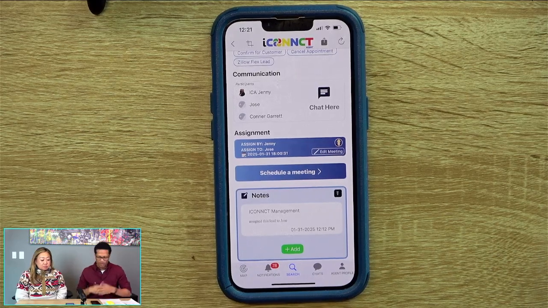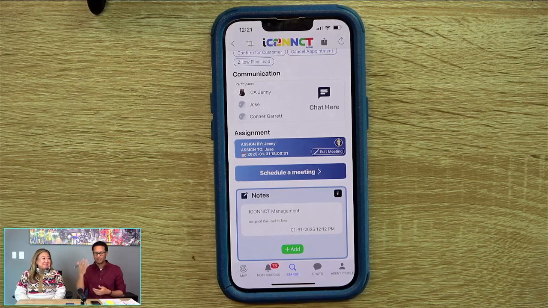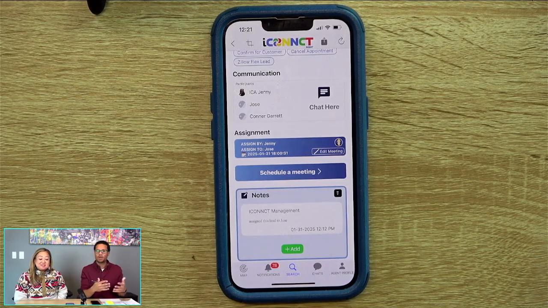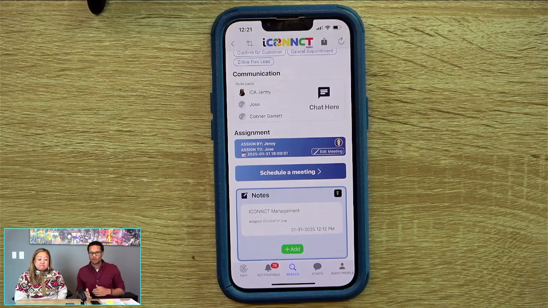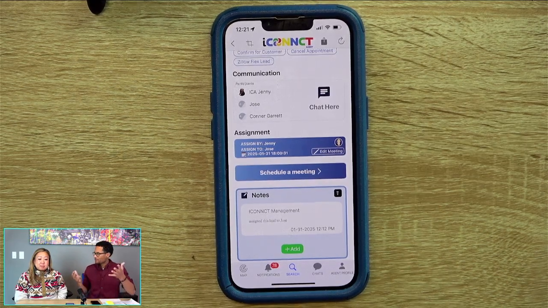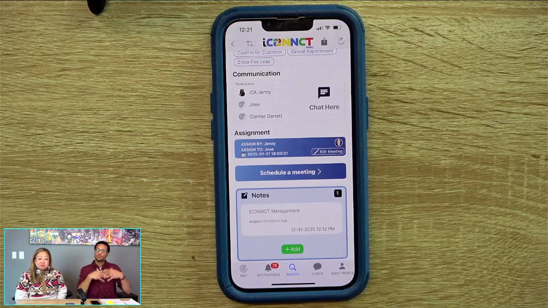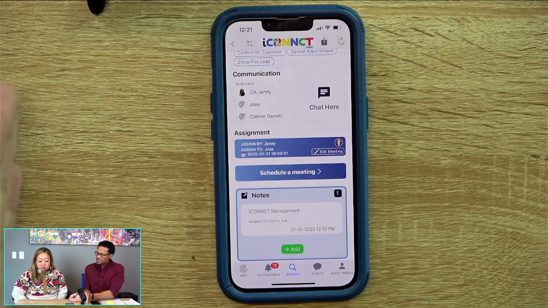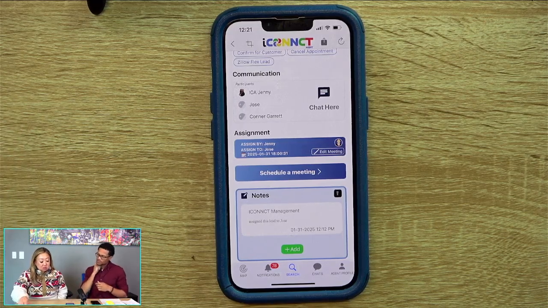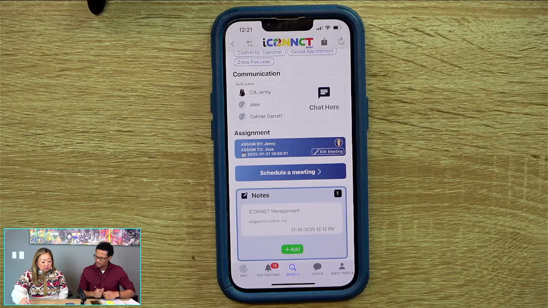Absolutely. Okay, perfect. So let's say Jose or Jonathan met this lead at the house. They met them, they signed, forgive me, I forgot the name of the contract, the BRBC contract with them, and started showing them property. You all finish, shake hands, split ways. If you are part of the Warburton team, we have this acronym called BAM Fam: book a meeting from a meeting. So you all did that, and now what? Is there anything that's left that I can do in my iCONNCT app just to show you all ICAs that I'm being proactive? Yeah, absolutely.